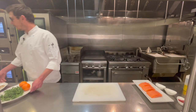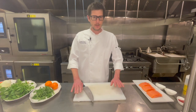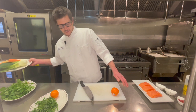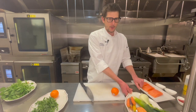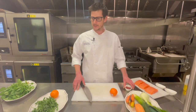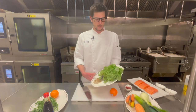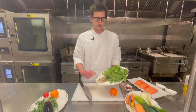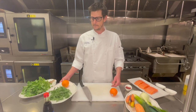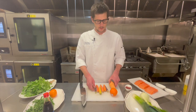Got a knife here. So as you saw in the recipe, you went to the grocery store already. You bought some oranges, some sweet potatoes, carrots, watercress, leeks, fennel, and obviously some salmon, some pomegranate seeds, pomegranate juice, syrup. We have living watercress, so it's hydroponic. It's still alive until I cut it off, so it keeps all its nutrients for a very long time and stays fresh. With baby arugula.